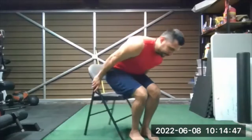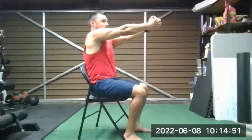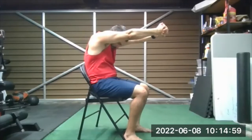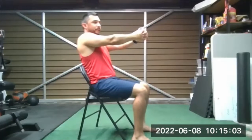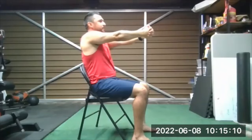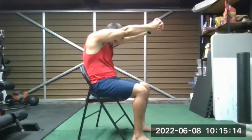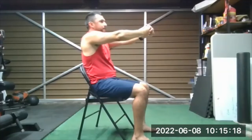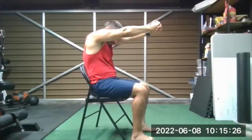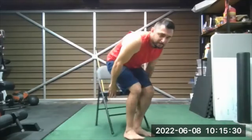All right, very good. Awesome. All right, now we're going to work on our upper back. Okay, so we're going to go here and then drop your chin and then reach forward. So again, arms in front of you. And then you're going to retract. And then you're going to push out, down, and then push again. We'll do two more of those. Out, down, push. Again, out, down, push. Awesome. Okay. Right, we're just going to continue to work our way down our body, our joints. So just reach up to the sky.